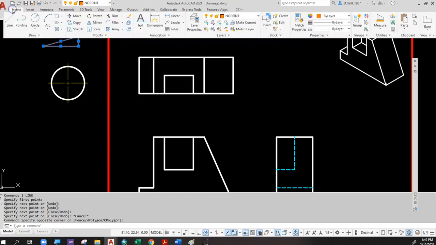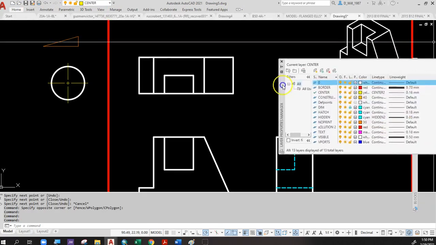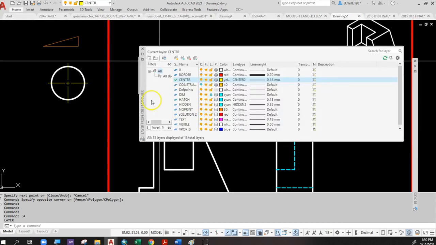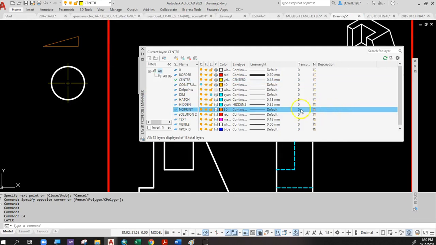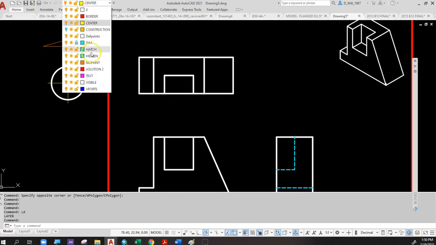All right, I mean, that makes sense. If we go to the layer properties, and you can get there like I did, you could also type LA to open the layer property manager. It's a shortcut. The no print layer is stuff you don't want to have print. You can either turn that layer off before you print, or you can even turn off the little printer icon here. And then no matter what, even if it's on and you can see it, it will not print out. So that's what the no print layer is for. Things that you need to draw, but that you don't necessarily want to have on the final print.